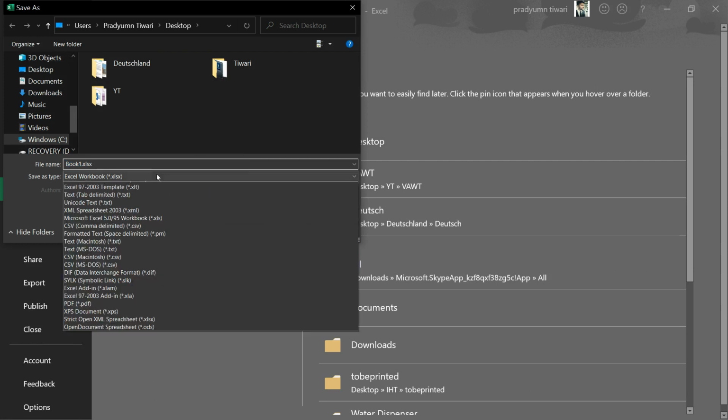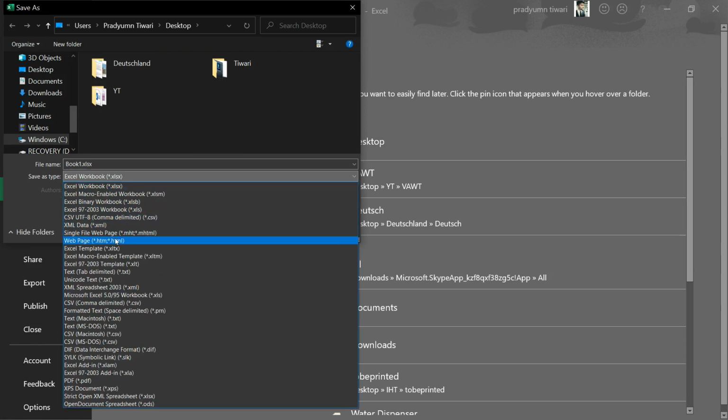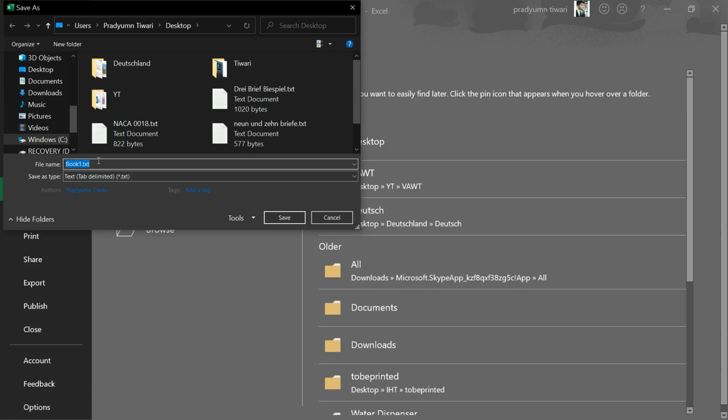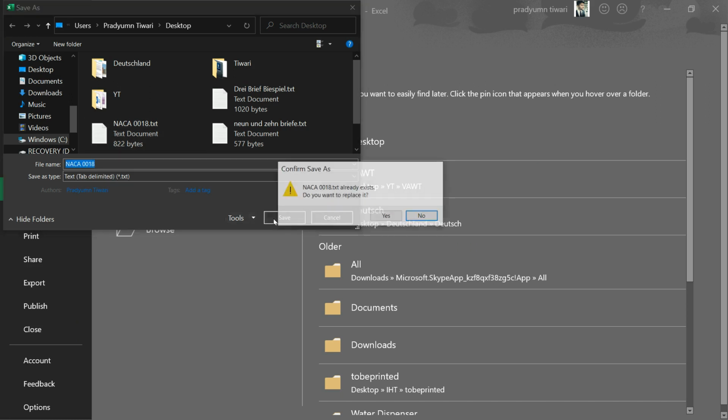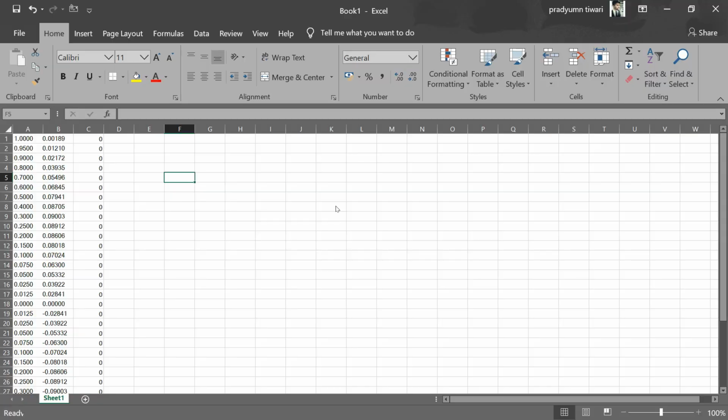So save it conveniently as a text file, and give it some name, NACA 0018. Okay, that's done.